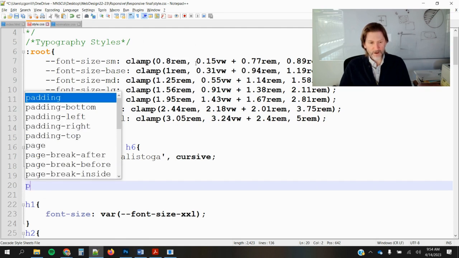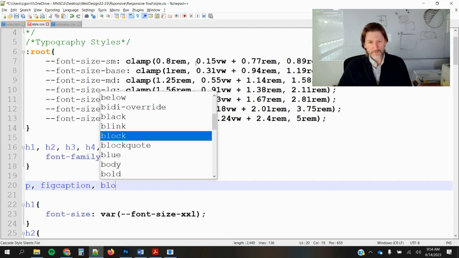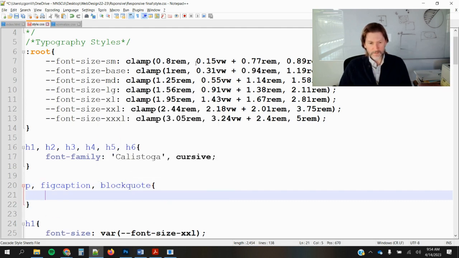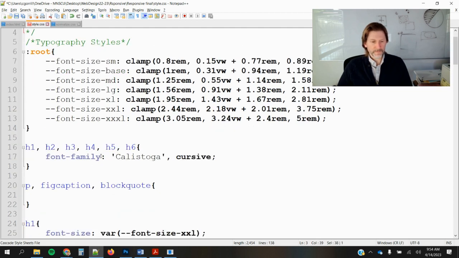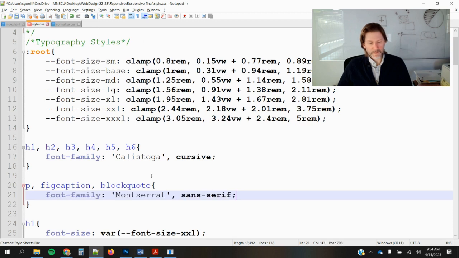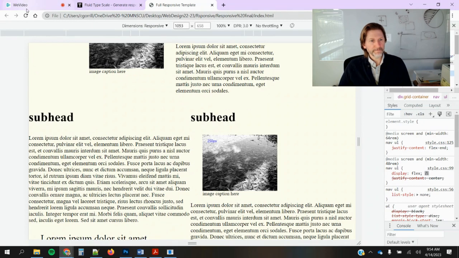So I'll go paragraph, I'll go figcaption, and blockquote. And that's going to be the Montserrat. Save it, and we'll check it in the browser and see how it looks.